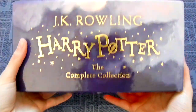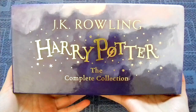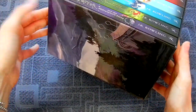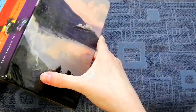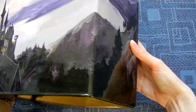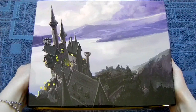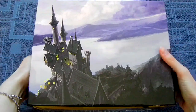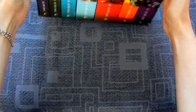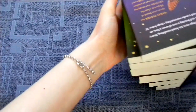So the box itself: the top looks pretty — I like this font, it's cute. The bottom isn't doing much. Then there's one side with a Quidditch field, another with the Hogwarts Express train, and what I think is the Hogwarts hut. Together they make one giant picture. The back shows Hogwarts and a giant lake. So that's the box.